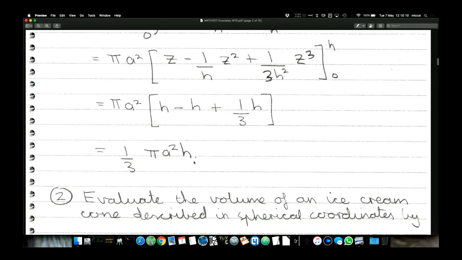Right, so usually the hardest part with these is figuring out what are your limits on r. So for cylindrical, you've got to figure out what are your new limits in terms of r, theta, and z. And in spherical, you've got to figure out your new limits in rho, theta, and phi. But most of the time, if I want you to do one of these in spherical or cylindrical coordinates, I will tell you. I'll say, perform the following triple integral by converting to cylindrical or spherical coordinates. So I actually tell you that's what you need to do. Okay?